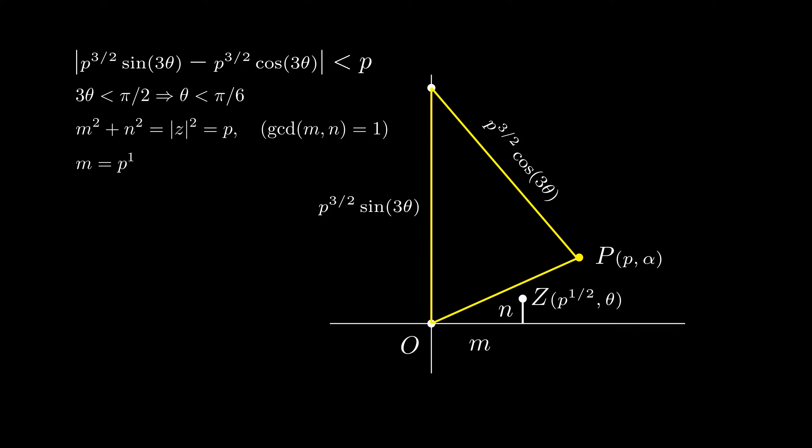We can also write the relationship between the cartesian and polar parts of the complex number z. Using earlier restriction on theta and the cartesian parts of z, we can also write an inequality relating their proportions.